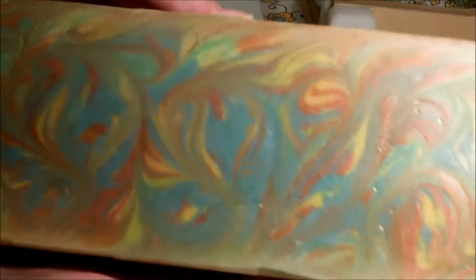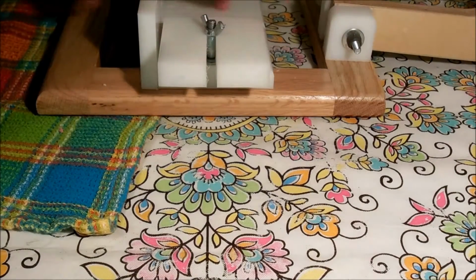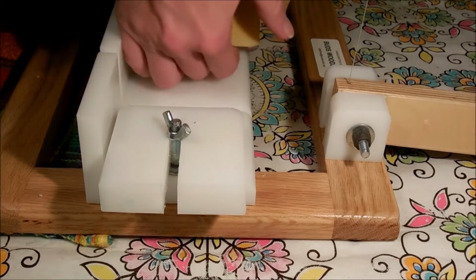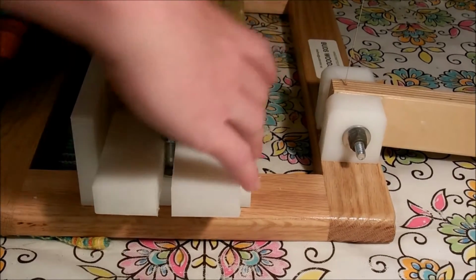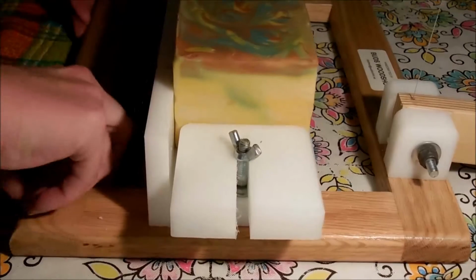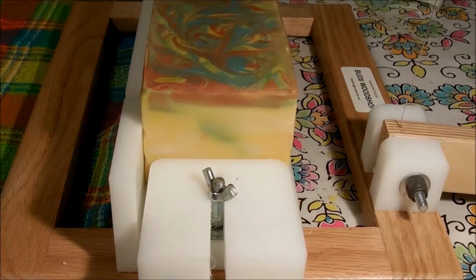So the colors here on top I think are really pretty. This is kind of a different color scheme than I'd normally do. I wanted something different more than just, you know, the blue and the greens. Now that it's in the soap, I think it's maybe a little bit more of a guy soap than a girl soap. But I would definitely still use this. I think it would appeal to both.